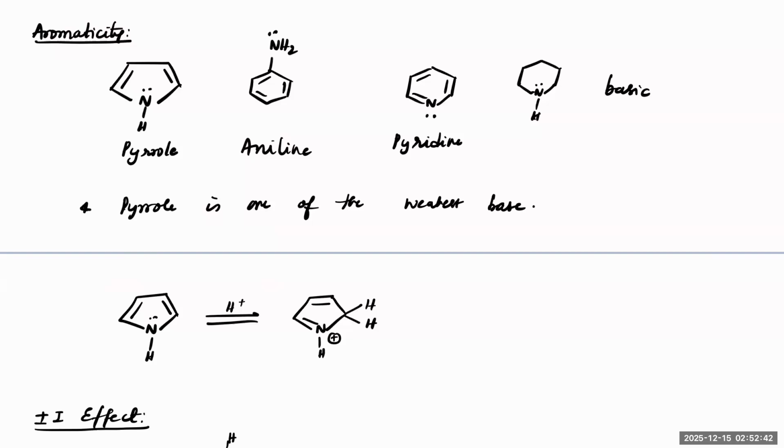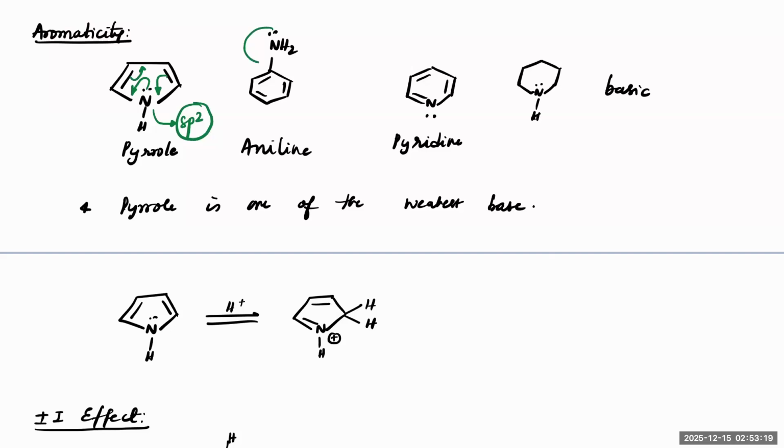Next one is aromaticity. Based on aromatic nature, we can discuss whether they are more acidic or more basic or not. Notice the lone pair present on nitrogen can push the electron so easily. In fact, the nitrogen here, lone pair is hardly available. This nitrogen is completely sp2 hybridized. As I discussed about amides, the same logic applies here also. So the lone pair on pyrrole is hardly available. So it makes it an extremely, extremely weak base.